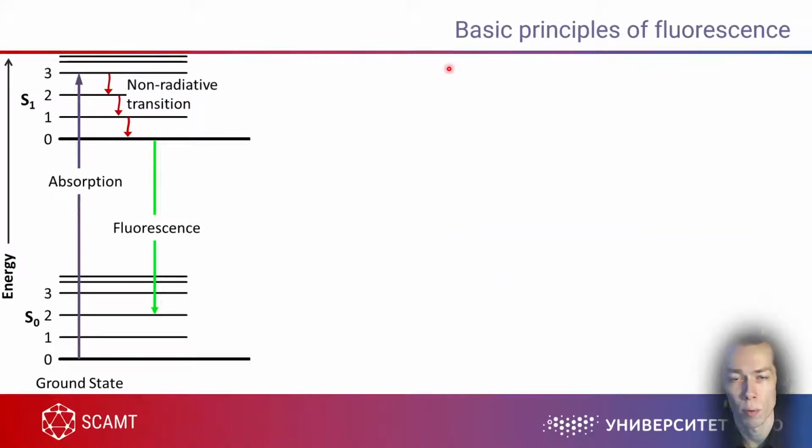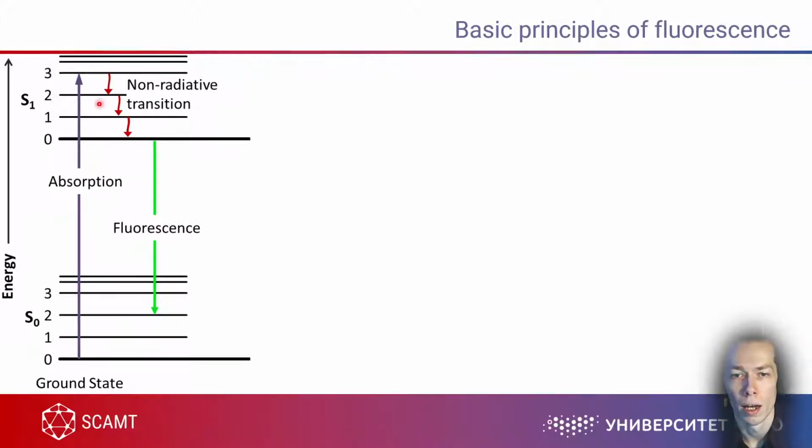And just a couple of words about the basic principles of fluorescence. I believe all of you know, but still, if we have some molecule, this molecule has some energy levels, and among these energy levels, there can be different energy states. And if we illuminate this molecule with light of a specific wavelength, we can charge this molecule, and when discharge happens, it can be a non-radiative transition or a radiative transition called fluorescence.